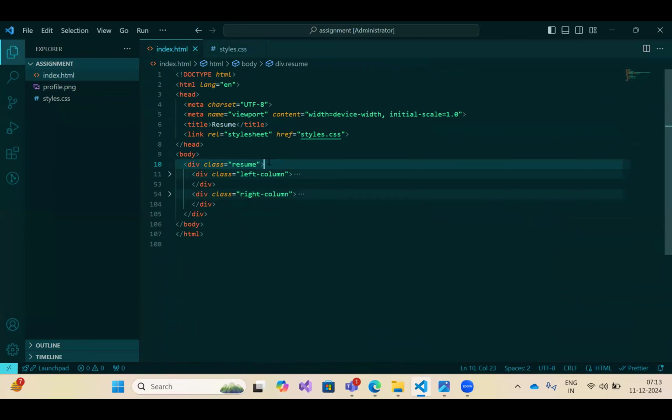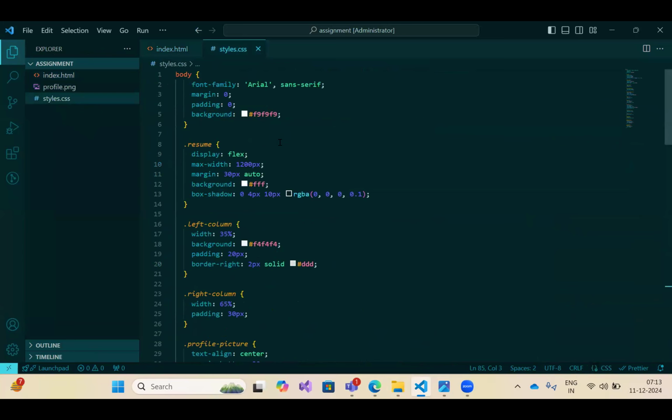So first we created this main container called resume. Inside this resume, we put the style, whatever we have applied currently in yours with inline styling, with display flex. Then we provided one max width. You must have heard about max width and min width. Max width means even if the screen size is more than this, it won't apply. Suppose the screen size is 2000 pixel, but we have put max width 1200 pixel, then it will only take up to 1200 pixel. Then we provided this margin 30px and auto to center the main container in the browser.